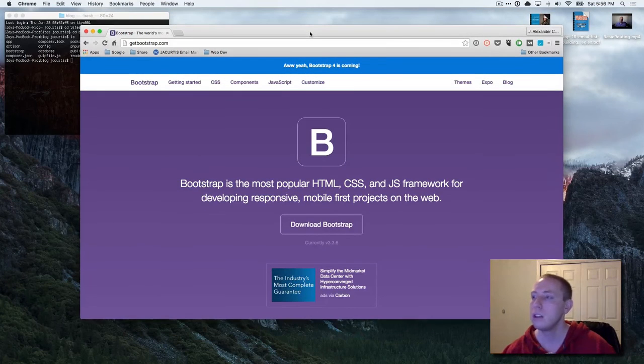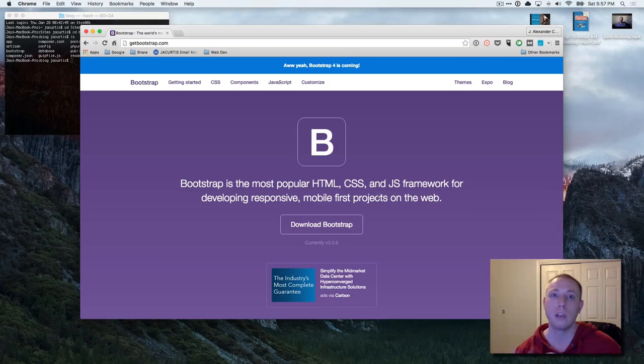So we're going to go ahead and start building this. I'm currently using Bootstrap version 3. Well, it's 3.3.6, you can see right here. You can also see that Bootstrap 4 is coming, so maybe if you're watching this down the road, this is early 2016 when I'm filming, you might be working with Bootstrap 4. Bootstrap 4 I think is a pretty big change. I was looking at it earlier. They actually use Flexbox, and I think they have a different grid system. So anyway, if you want to follow it exactly, you may need to go back to the latest version of version 3. But anyway, let's go ahead and get started.